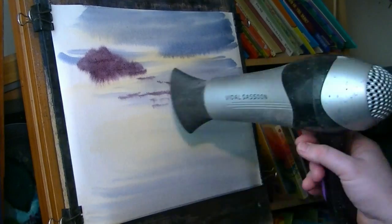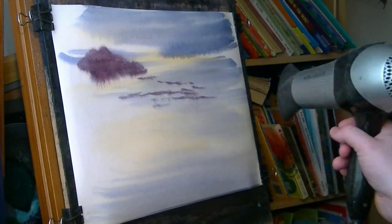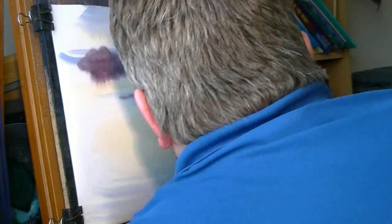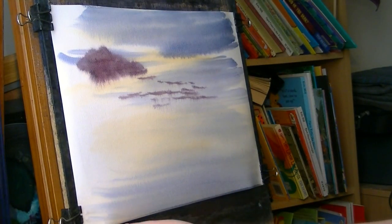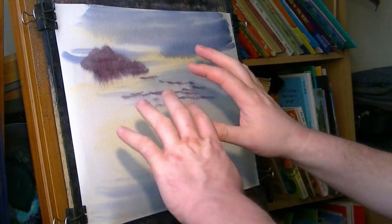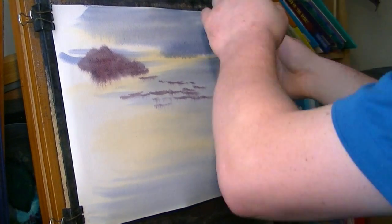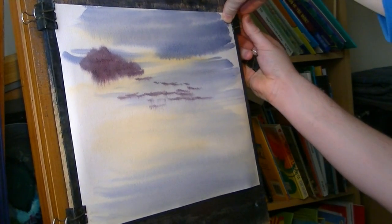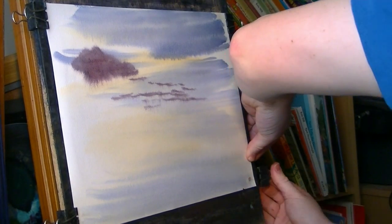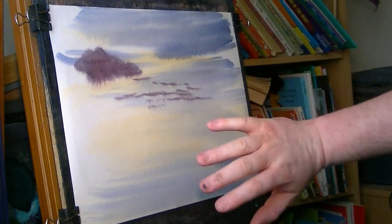You can see the paint running down the paper, so I just want to give it a quick dry before the paint goes wild. I'm not going to dry it completely — just enough to stop it from dripping. You can see the paint accumulating at the bottom of the paper, so I'm just going to take that out. You can see how the paper has stretched already — it was flat to start with and it's come out so far from the board, so I'm going to re-fix that now. It's a slightly more interesting sky than it was before in the photograph — just all plain blue.